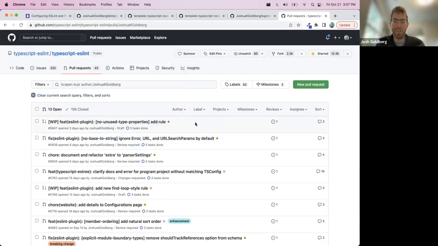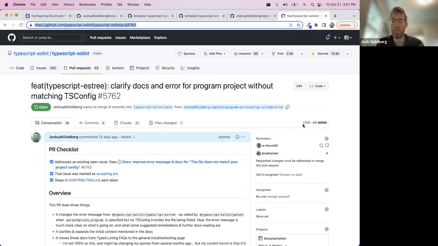I see the question. Parser error project has been set for ESLint parser. This was covered, but I also just want to show a pull request that we will be releasing in a soon released version of TypeScript ESLint. Jack, I just sent to host and panelists, if you don't mind forwarding over.